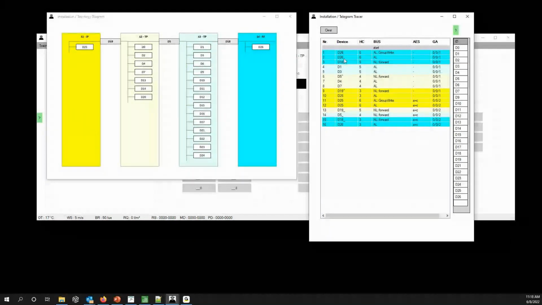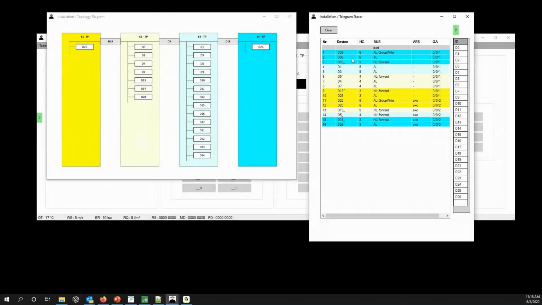The second entry in this telegram tracer is just stating the fact that D26 sends out the telegram, but also receives it back. That is actually how KNX works. But that is just there for completeness reasons, because it's not further processed.